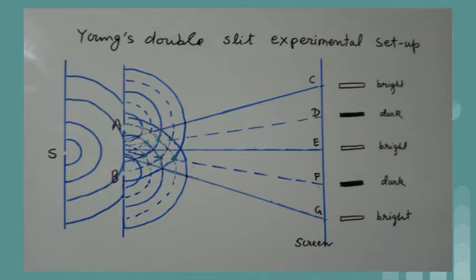For fulfilling these conditions, Thomas Young provided an experimental setup in which a narrow slit of width about 1 millimeter is illuminated by a monochromatic source of light. At a distance of about 10 centimeter from this source, S, two fine slits A and B at a separation of about 0.5 millimeter are symmetrically placed, through which two separate waves are derived. Since the source of both waves from A and B is same, so the condition of two coherent sources is fulfilled. Hence, the interference pattern is observed on the screen placed at about 2 meter.